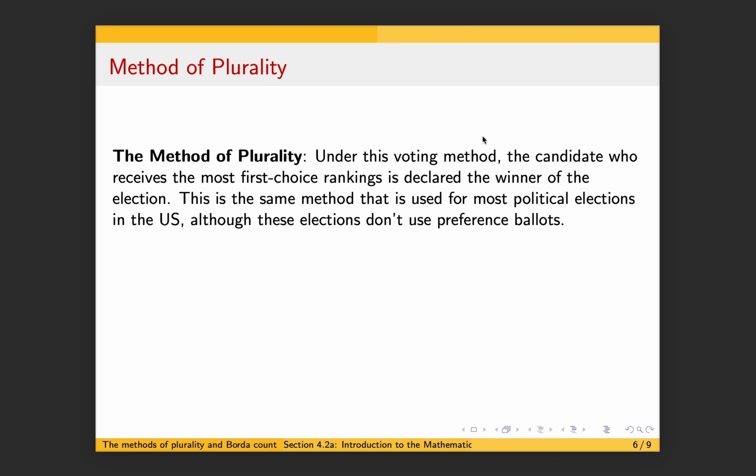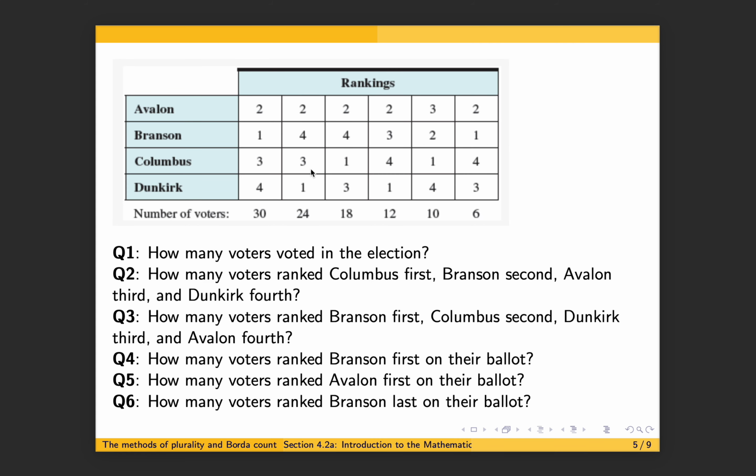So the first method we're going to think about is what we normally think of as the usual voting method. If you're voting in, say, a governor's race or a mayoral race, you just say which candidate you like the best. You say one candidate's name, and that's presumably your favorite candidate. So back up here, these 30 people, if you said, I don't care about your preference data, don't give me a preference ballot, just vote for somebody, presumably, because Branson is their favorite, they would vote for Branson.